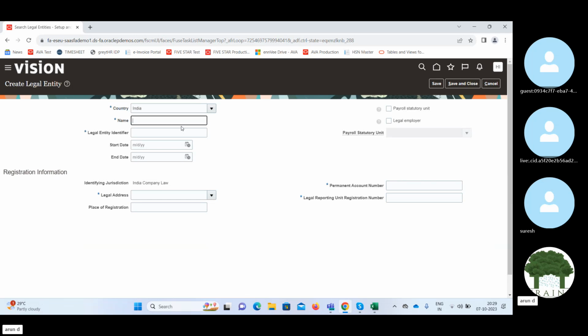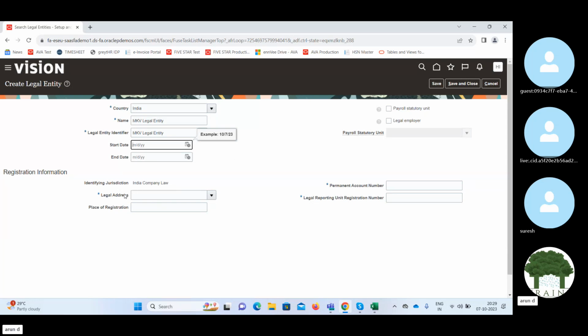Okay, saying MKV legal entity. This is nothing but your unique identifier that you can use for your legal entity. Then your legal address.